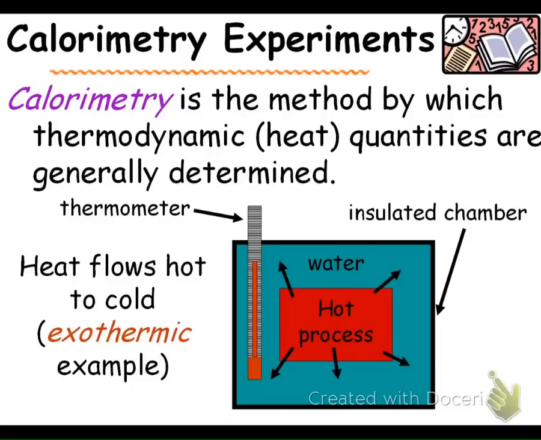When we study energy in our class, we're going to use calorimetry, and it's just the method by which heat quantities are determined, where we've got something cold or hot that's placed into water, and we're looking at the change in temperature of the water. Most of the time what we're going to do is place hot objects into cold water and take the temperature change of the object and the water to figure out our energy. So we always know that heat flows from hot to cold, so this is an exothermic example here, and we're going to use exothermic examples in our lab. So heat flows from hot to cold, so the water we're going to assume is going to heat up, which we'll be able to use to calculate our values in the lab.